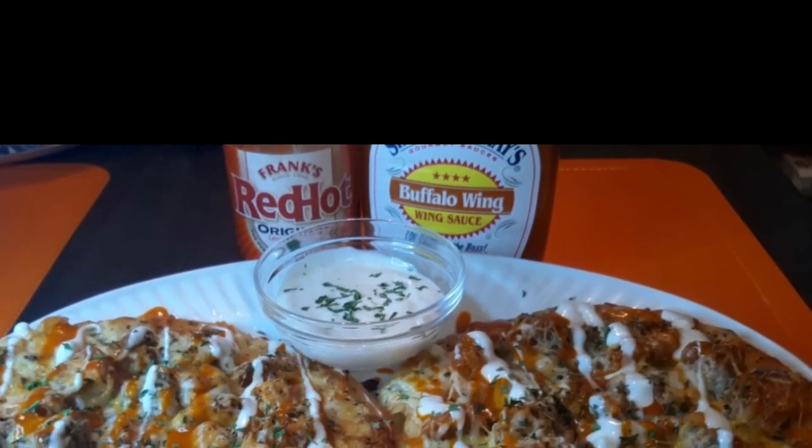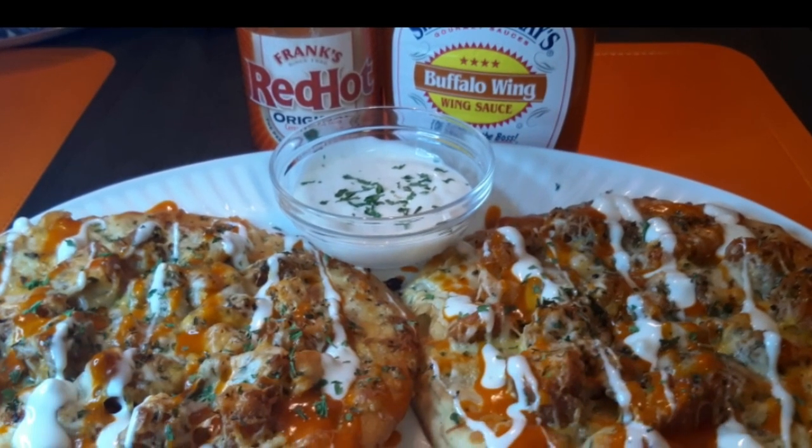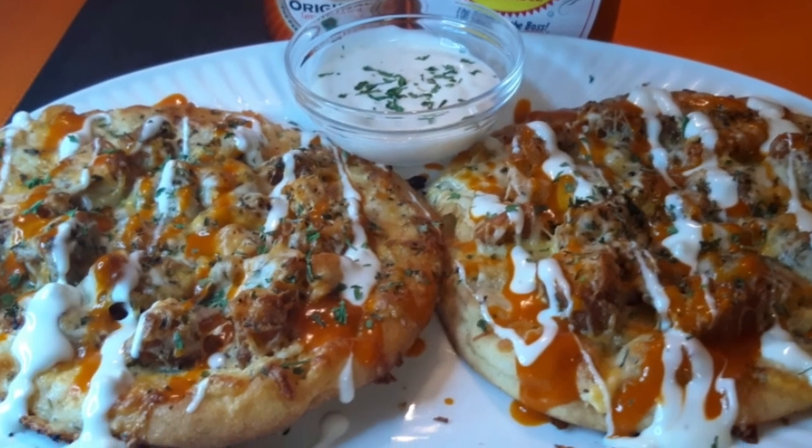Hey, fam-a-lam, do you have some leftover chicken fingers that you do not know what to do with? Try out this buffalo chicken pizza. I'll show you how to make it. Let's go.